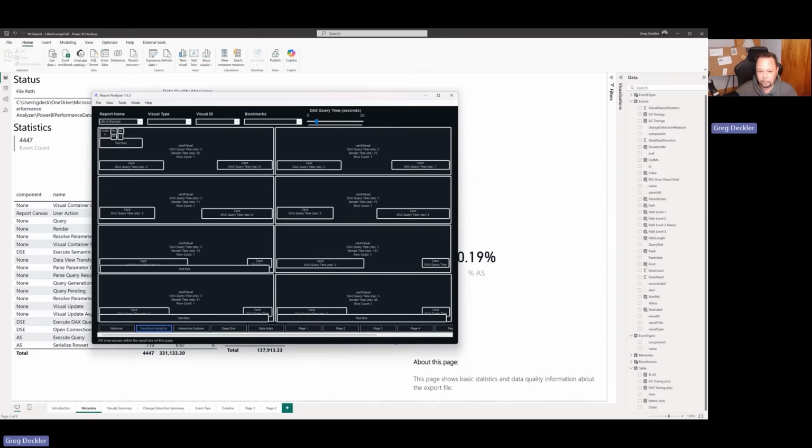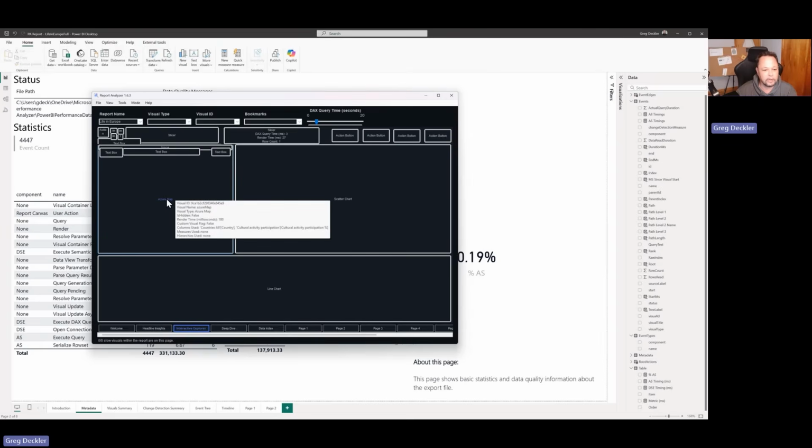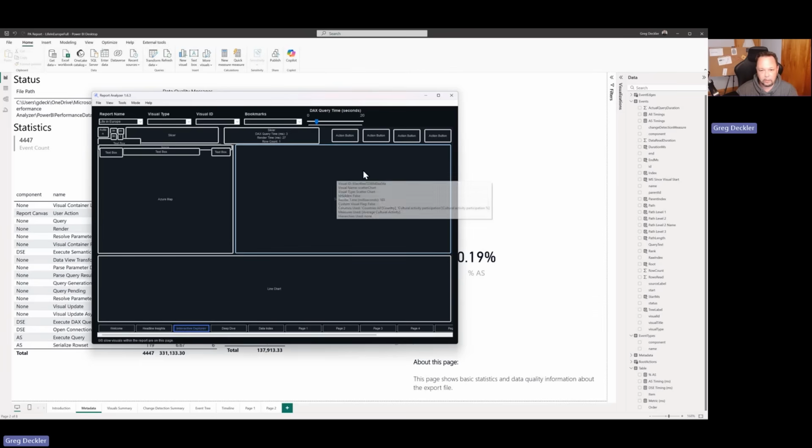And if I can bring it up, the person actually wrote a report analyzer, and this is the Life in Europe report that I've been using. This is the headline insights page, so it shows all the visuals laid out and how much time they take to render. You can go into here, and there's your metadata information. Render time is 180 milliseconds. So this is going to be cool. I'll probably be playing with this, but it's really not designed for what I was trying to do with it.